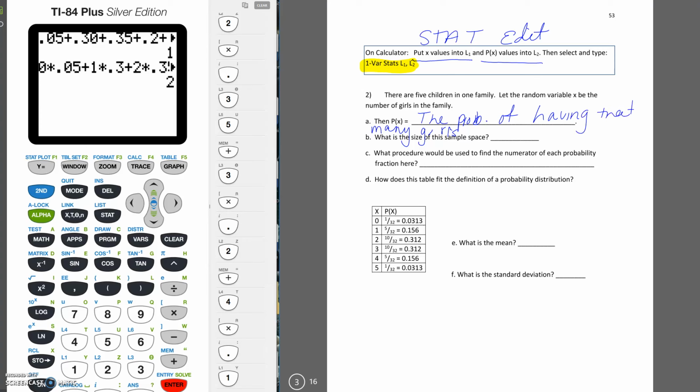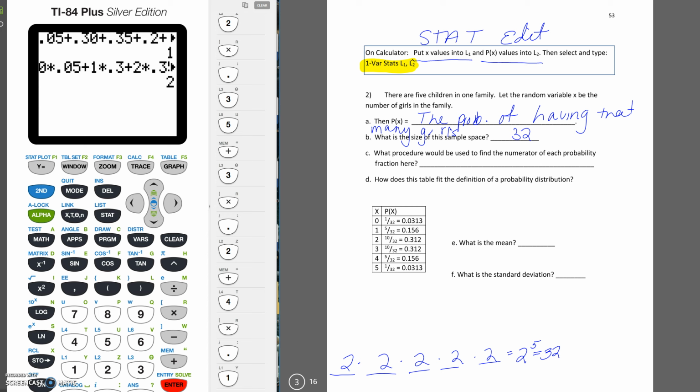So the size of the sample space. So we can actually use our fundamental rule of counting that we learned in chapter 4. So the number of ways to have either boys or girls. So if we're having 5 children, I'm going to come down here. 1, 2, 3, 4, 5. Well, there's 2 ways to have the first child. Either they could be a boy or a girl. 2 ways for the second, 2 ways for the third, fourth, and fifth. So we're talking 2 to the 5th power, which is 32. So there are 32 different possible ways that we could have boys and girls.